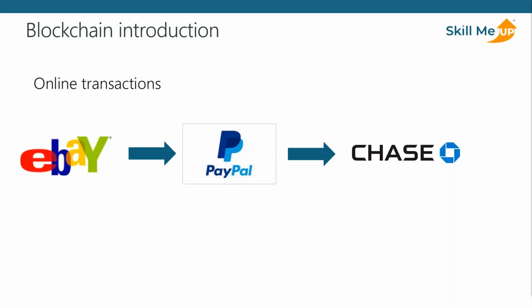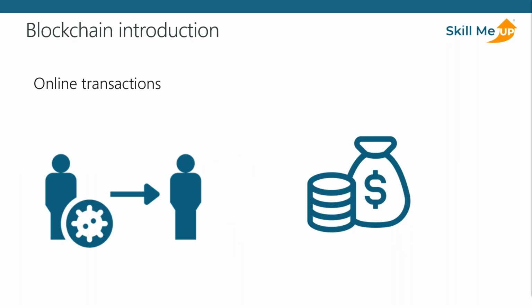Let's look at what happens if you buy a book on eBay. Once you find a book, you would probably pay with PayPal, which points to your credit card at your bank. Everything works great, but everyone is charging a fee. eBay, of course, has listing fees and charges a percent for sales. PayPal also charges a fee. Then your credit card transaction has fees on top of that. If you compare this to an in-person transaction, using cash, there are no fees attached, but now you've lost the traceability of that transaction.